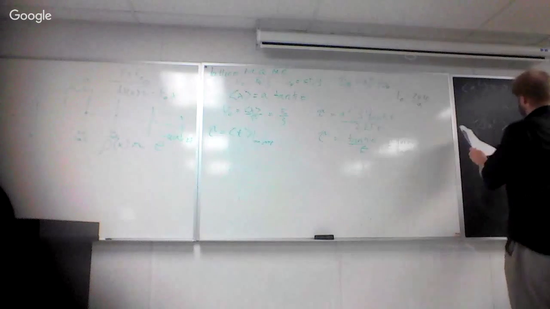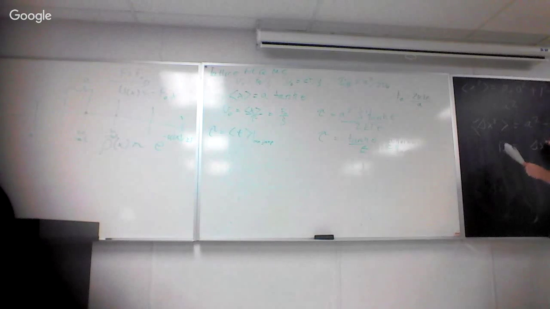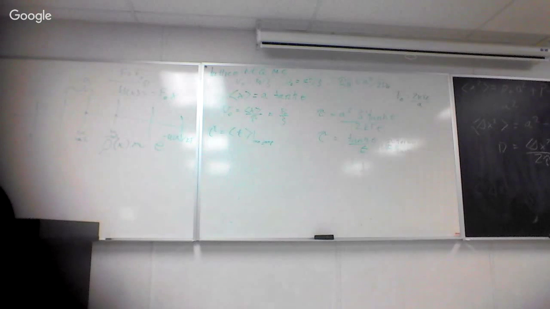And then our d, the Einstein relation, is this delta x squared over 2 time step. And so this is a squared times 1 minus tanh squared epsilon over, and if we plug in what tau is equal to, we're going to get 2 tanh epsilon over epsilon, and then a d out here.